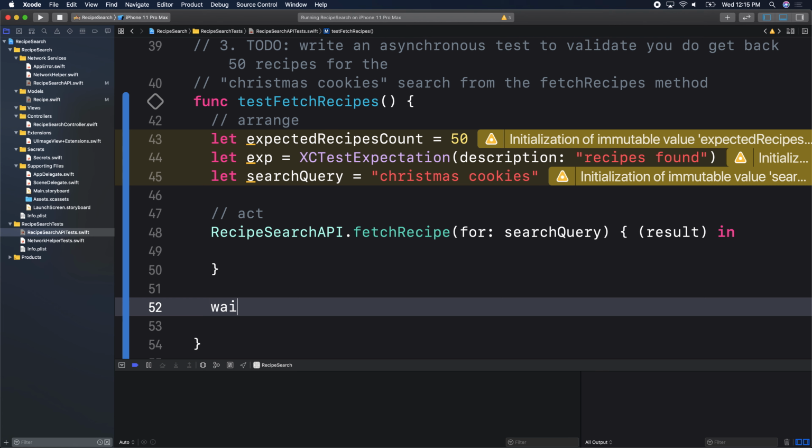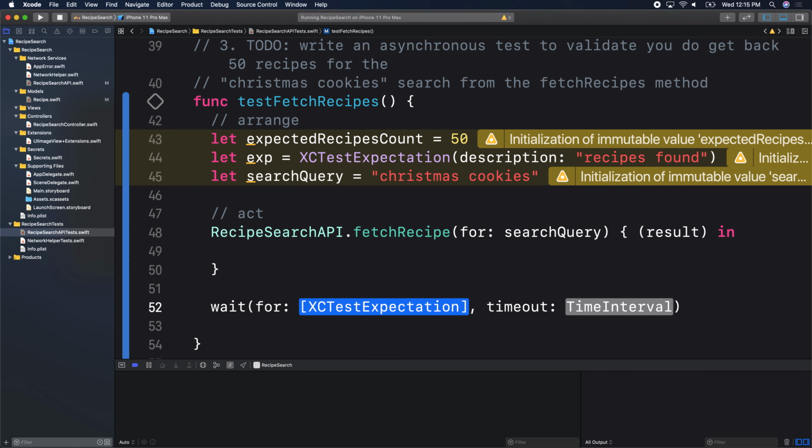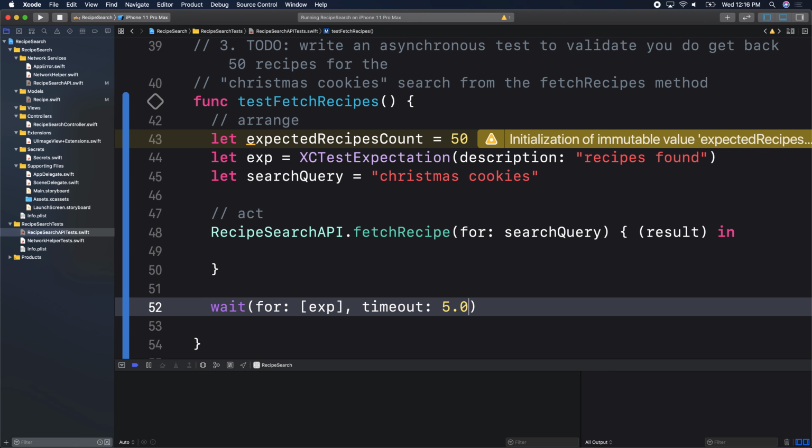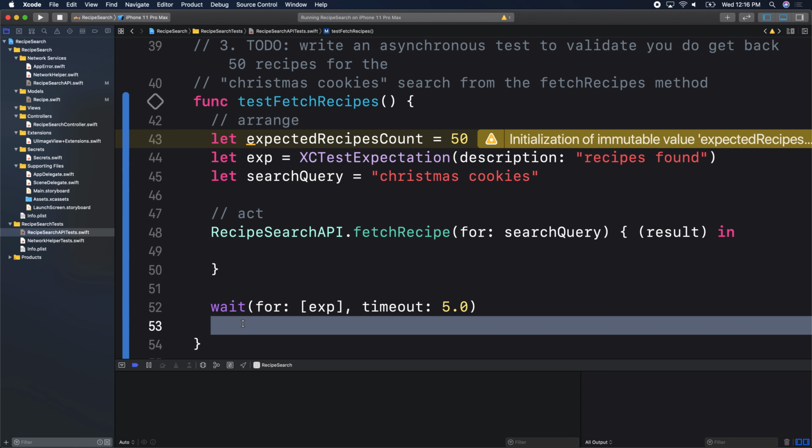Before we finish, make sure to put a waiting time. A waiting time expects an array of expectations with some sort of timeout. We need a timeout because if we don't put a timeout, if we don't put a wait, it returns right away. Our test will always fail. So you need to have some sort of timeout there, some sort of wait period. And again, it's asynchronous. This is why we need it. In unit tests, we don't need wait. We don't have expectation. We do not have fulfill in the unit test that we've been writing before.